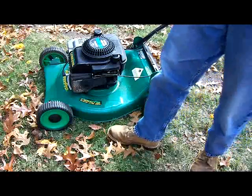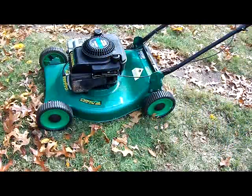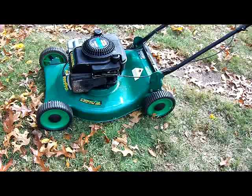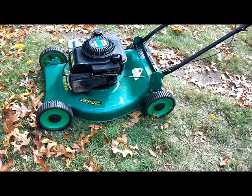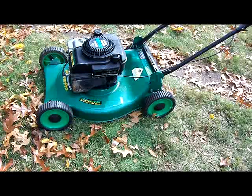So that was part of the problem. I'll have to take the cowling off and see where that wire might be frayed. In the meantime, what I think we'll do is put some fresh gas in this and use it — run some fresh gas through everything. Thanks very much for watching. If you run into a carburetor problem like this, you might want to check out Donnie Boy 73's channel. He has a lot of videos on rebuilding carburetors from beginning to end that's very useful, and he'll also explain about old gas and water in the gas. So if you need something like that, check his channel out. Okay, thanks very much for watching. Have a good day.